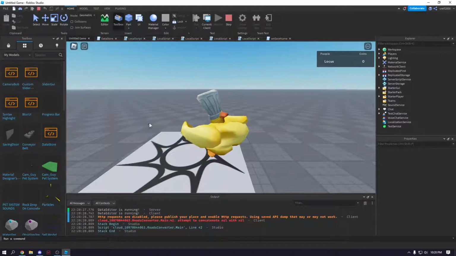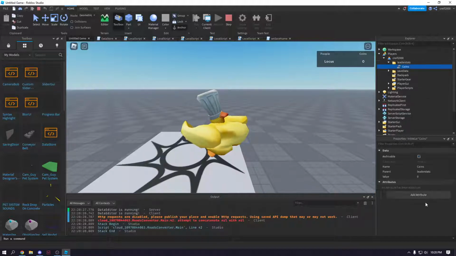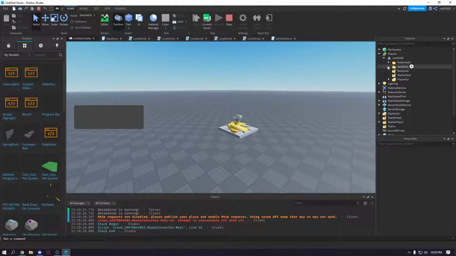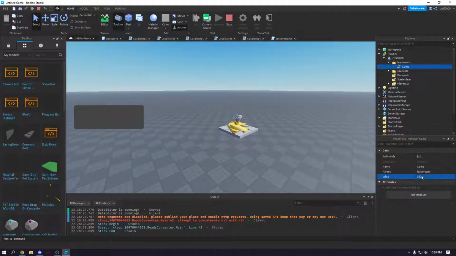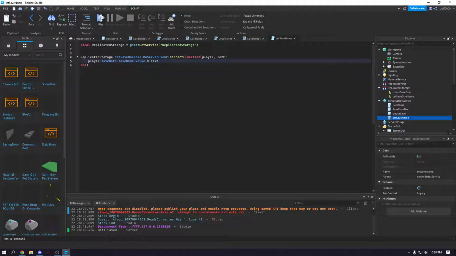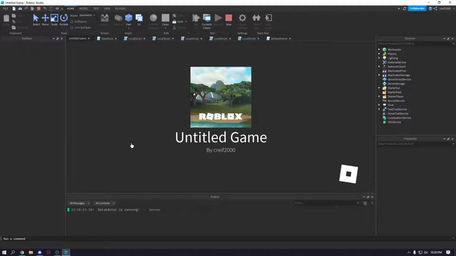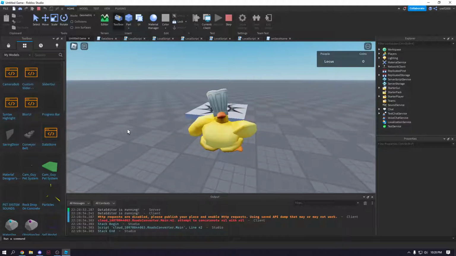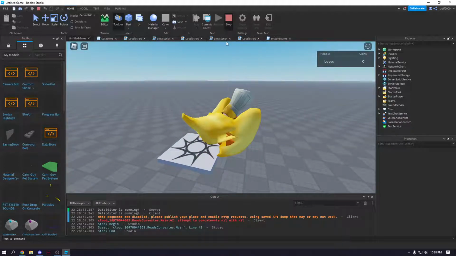Okay, so now what we're going to do is hit load, and we're going to give ourselves some coins. So we're going to give ourselves about 100 coins, and that is on the client. We need to do that on the server. Oopsies. Alright, give us about 100 coins, and hit stop. Okay, and now what we're going to do is hit play, and it should put it as our saved coins. Okay, it did not. It actually just set our coins back to 0.